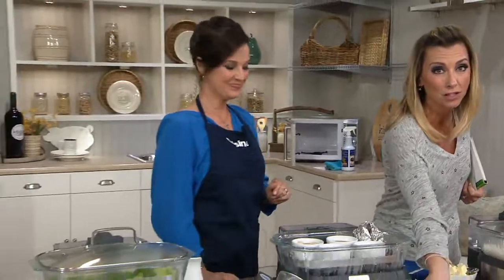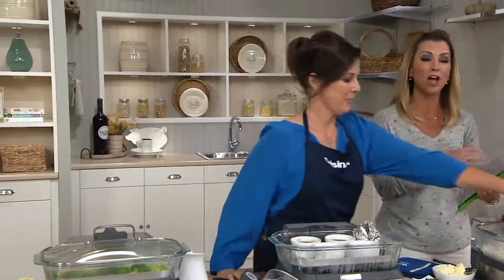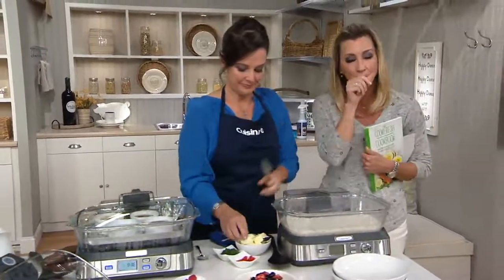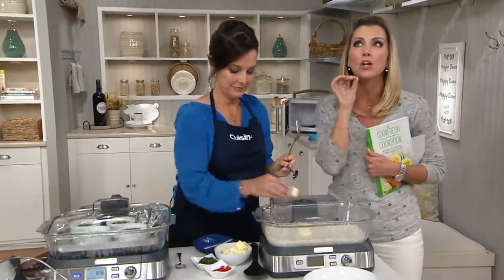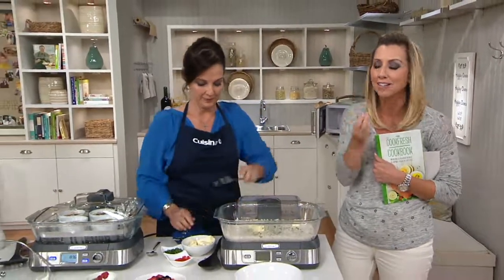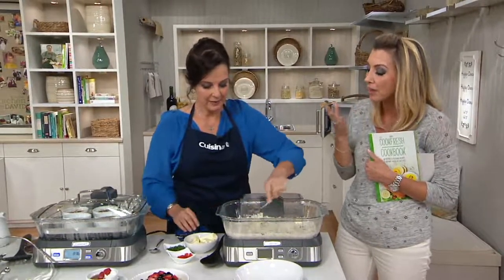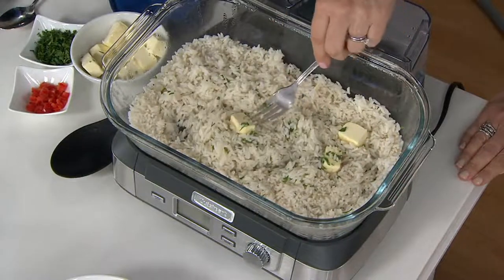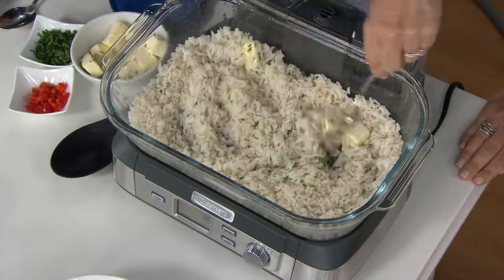This retails for $154 and we are $25 less, with five easy payments. Rice — here's something you can't go wrong with. Your rice doesn't dry out, it doesn't get stuck to the bottom of your pot. A lot of people don't like to make rice at home because it can be so difficult, and if it boils over on the stove you're going to need the cleaning products in this show.